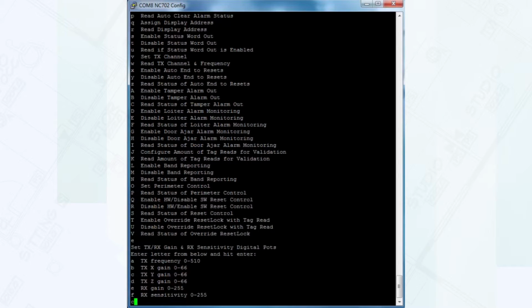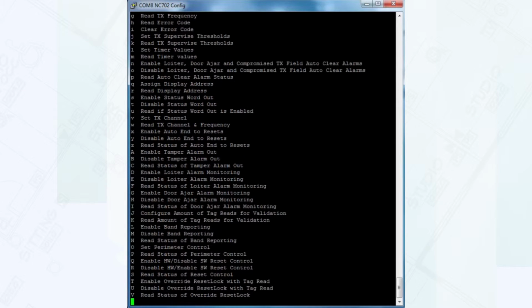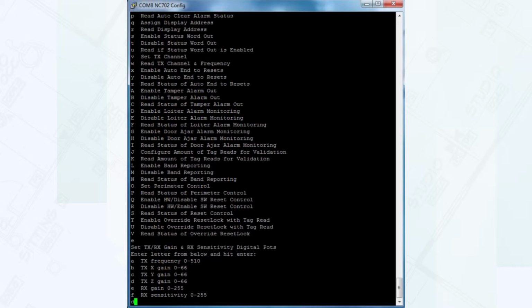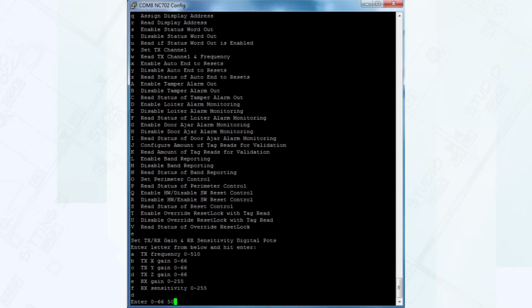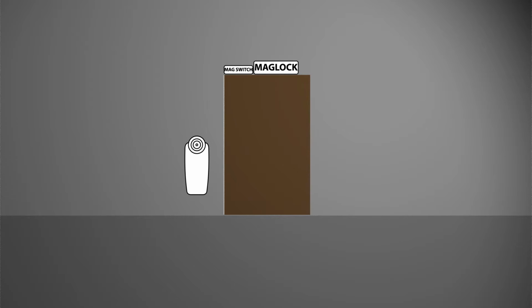Only change options b, c, and d. Do not change options a, e, or f unless instructed to by TekTone technical support. Repeat the same process for the y and z axes. TekTone recommends setting all the axes to the same value, testing for satisfactory operation and adjusting as necessary.